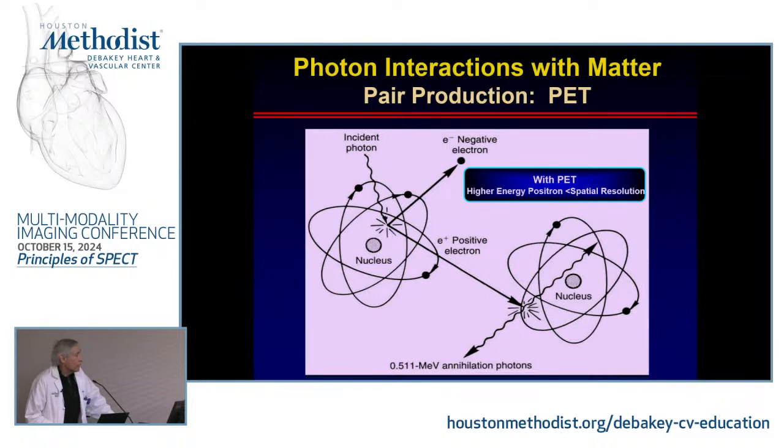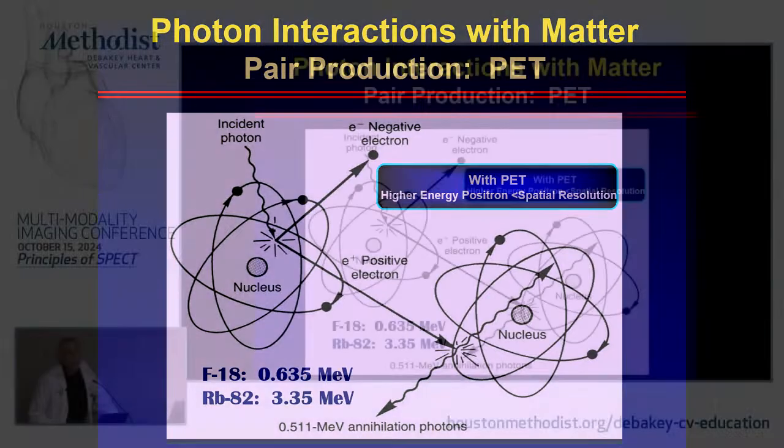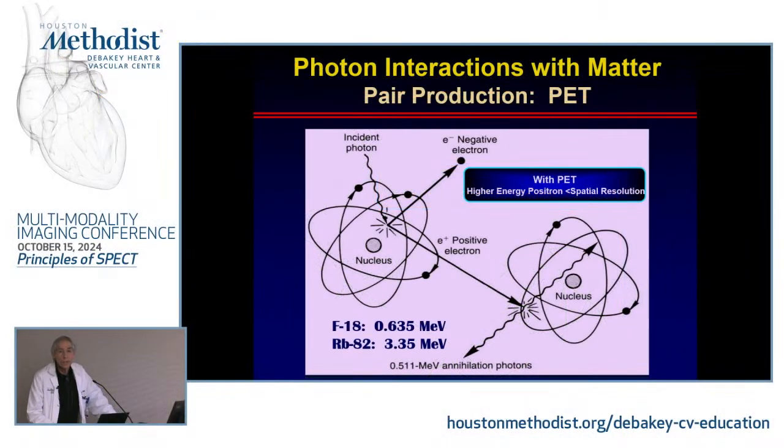In PET imaging, we have a lot of different tracers that we use. They all have their own separate energy. If you look at this, for instance, F18 has relatively low energy, whereas rubidium has the highest energy, 3.35 MeV. Now remember, that is the energy of the positron that's being emitted. It is not the 511 keV that's created when you have an annihilation event. So all PET agents annihilate the same way. They all annihilate to 511 keV. But different agents have different positron energies.